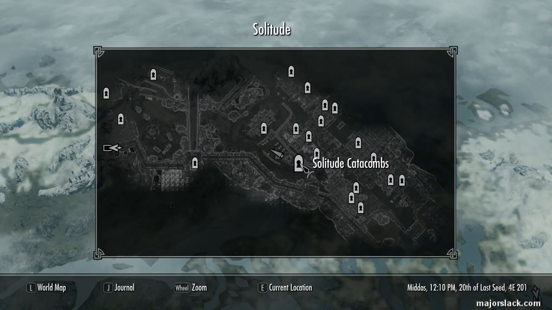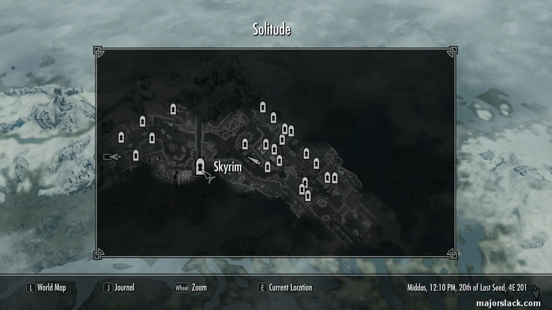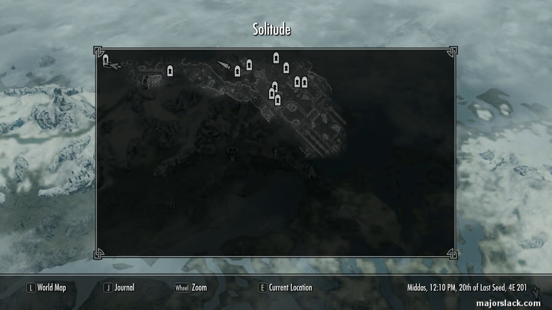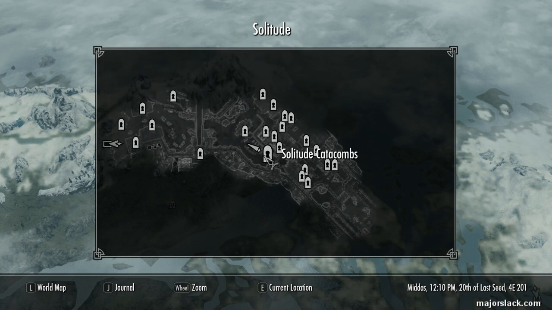in Solitude, in front of the Solitude Catacombs. All right. Here's the front door to Solitude. Okay, we came in there. And this continues on down to the Blue Palace if you follow this all the way down. And here's the Solitude Catacombs.